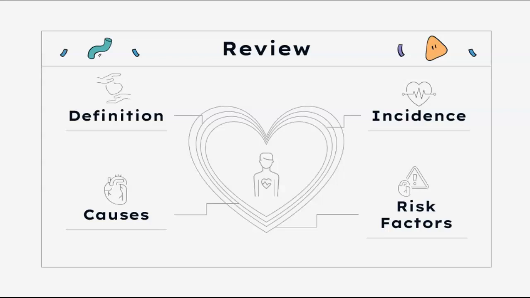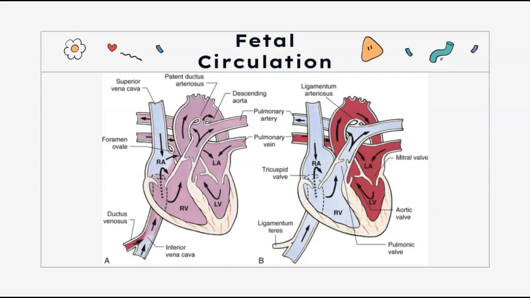A family history of a cardiac defect in a parent or sibling increases the likelihood of a cardiac anomaly. And Down syndrome or trisomy 21 and trisomies 13 and 18 are highly correlated with congenital heart defects. Prevention of congenital heart disease includes optimal nutrition, prenatal care, avoiding drugs and alcohol during pregnancy, immunizations, and recognizing signs and symptoms early. Before we talk about the different types of congenital heart disorders, we will review fetal circulation.